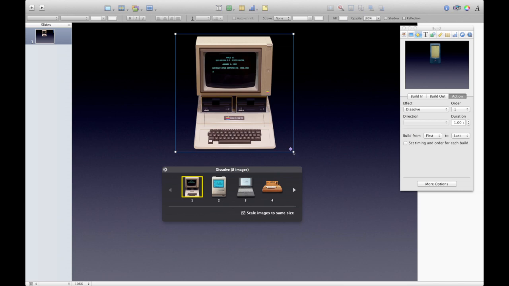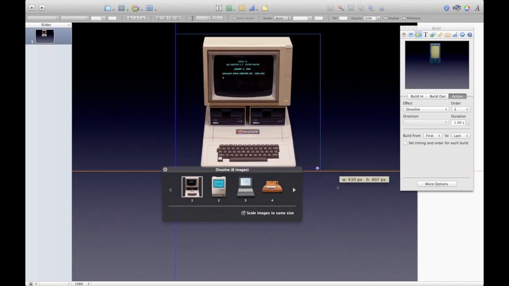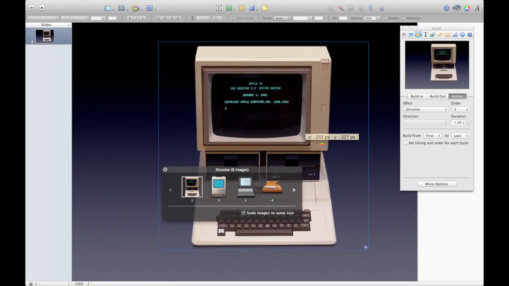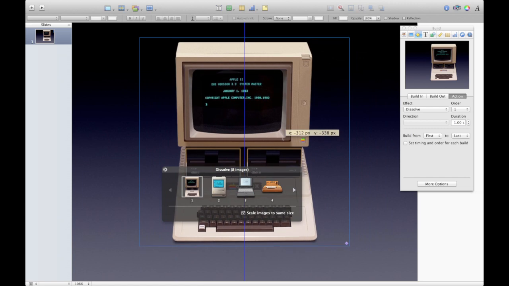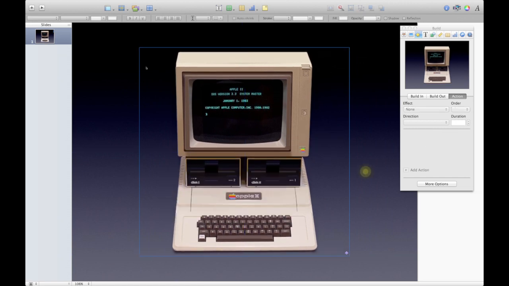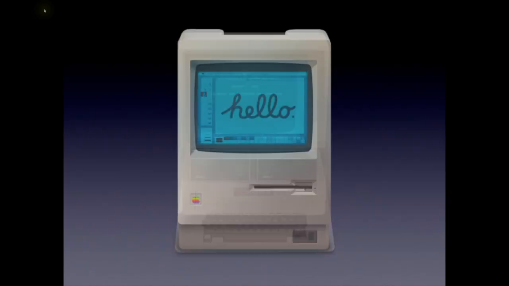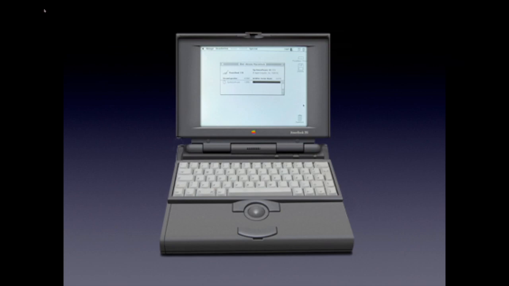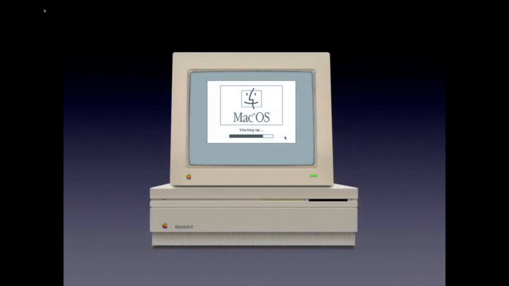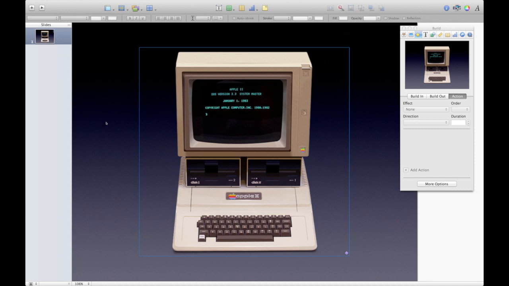But first, what I'd like to do is actually resize this box. Now, this is the box where the animations are going to take place. So you can just resize it and move it around. I'm going to get it nicely centered here. And so I'll show you what the effect is. When I run through these slides, I have my Dissolve effect that goes through all of my images, which is great because it saves you the trouble of having to make 8 separate slides and dissolve through. This is all accomplished on one individual slide.